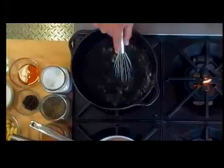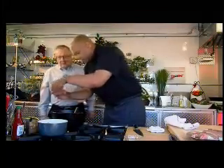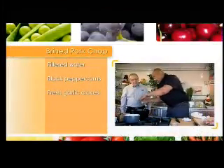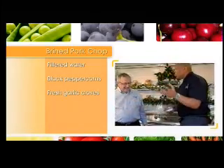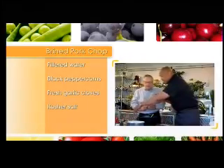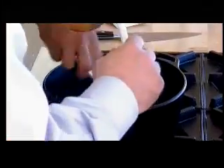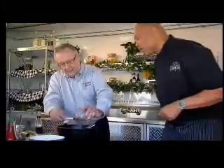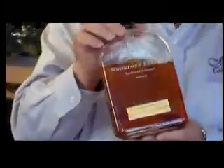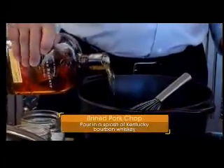We've got a little bit of water here. We want to add about a tablespoon and a half of peppercorns, about six garlic cloves. Now we're going to take our salt, because that's how you do the brine — water and salt — and that's going to bring out all the great flavors in that pork chop. Take that honey; that's going to bring a little sweetness, because sweetness kind of goes with pork. Normally I would add a little bit of gin, but since we're in bourbon country here, we've got some Woodford Reserve — one of our favorites in this area. Give me a little splash in there.